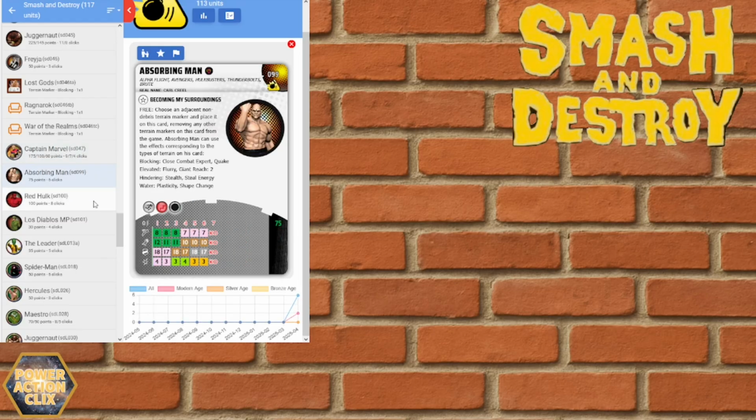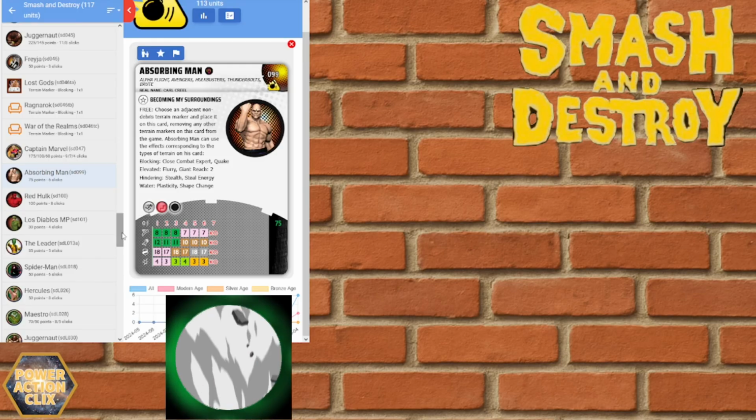So Absorbing Man is 99. I kind of like this Absorbing Man. He's not super great. He's 75 points, 6 clicks of health. He's got Empower, Super Strength. I like that he picks up those terrains and he gets these different abilities based on that: Stealth and Steel Energy, Flurry and Giant Reach, Close Combat Expert, and Quake. I do like that. I think I'm going to go ahead and give him a smash. Absorbing Man smash.